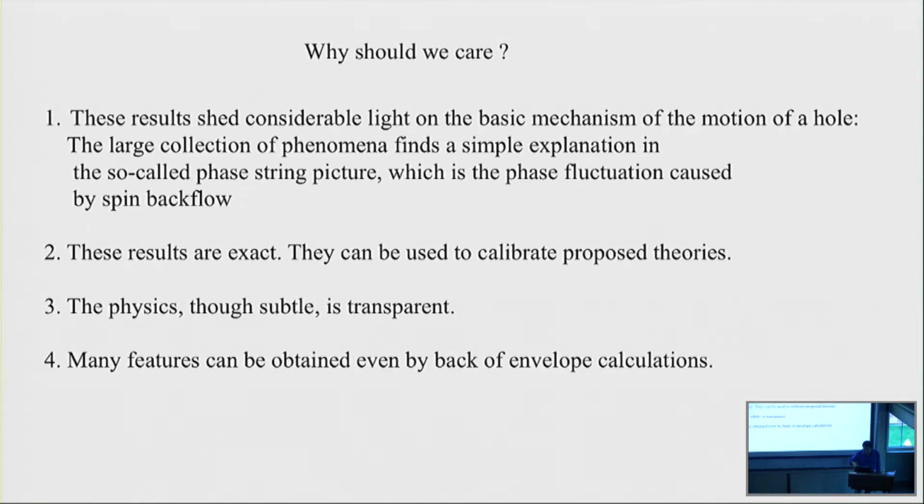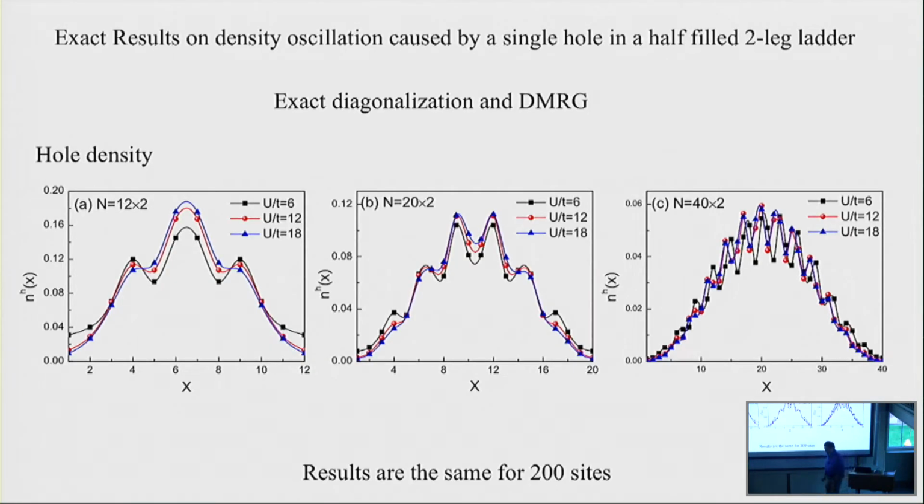I think the experts in the audience know how to do all these calculations. You either do exact diagonalization of the Hubbard model, or you do DMRG, and this is a two-leg ladder. You can do very long chains, and my colleagues have done up to 400 something. Here is a short chain. I asked them to do a short chain because I thought maybe this would be easy to do in experiment. I was told that for a long chain of 200 sites you see all these oscillations, and I asked them, would you be able to see them in a shorter chain?